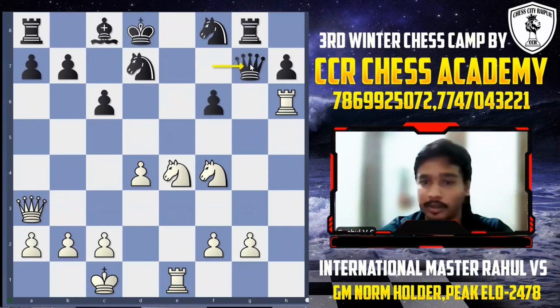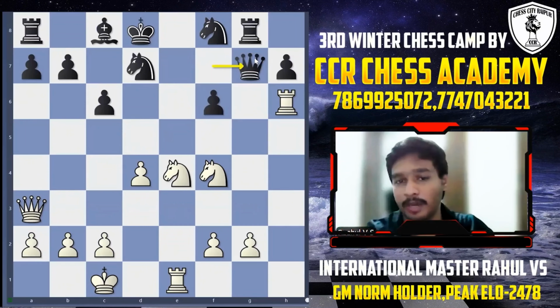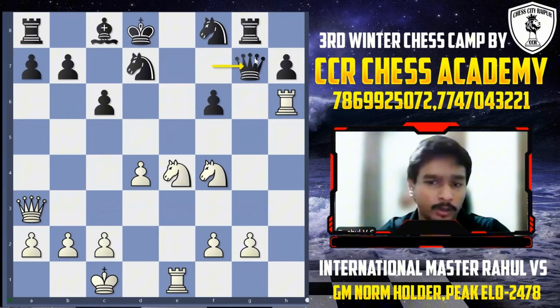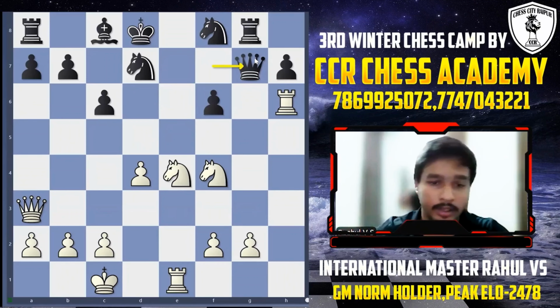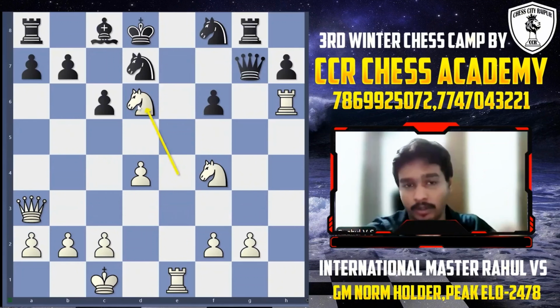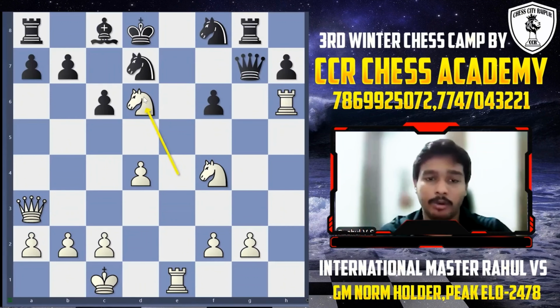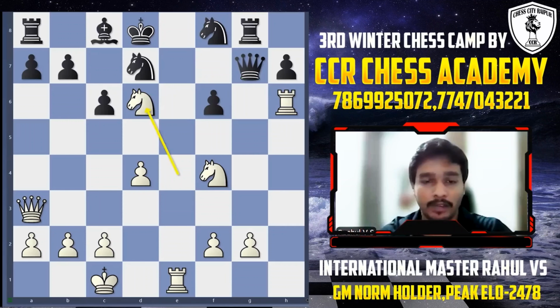Here, as I said, queen g7 is the most logical idea for black. That's what he wants to do always. Here, white found a beautiful idea. He played knight to d6. He's saying, okay, you want to attack my rook? You can attack. But if you take, I'm going to give a check, and I'm going to take the queen. So even though we don't support this, we are indirectly supporting it by attacking. So this is very important.